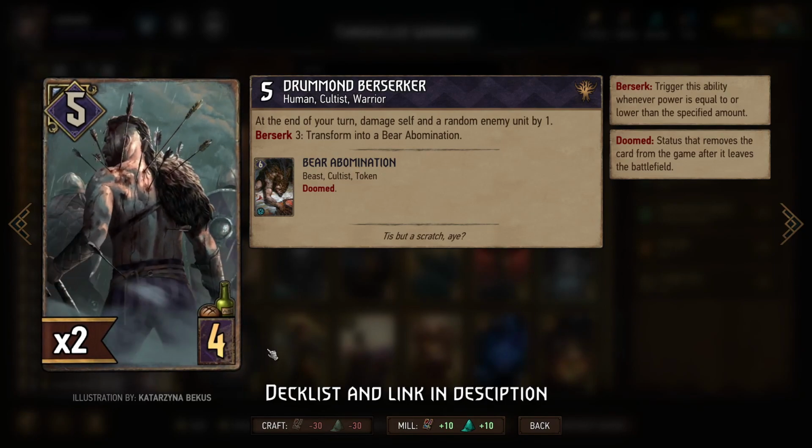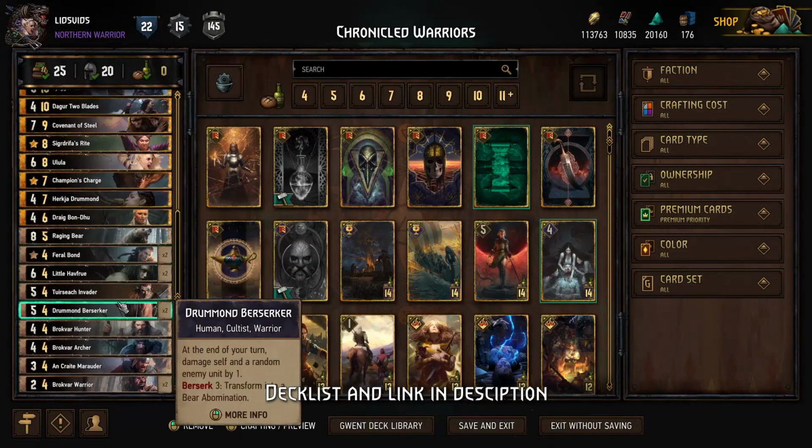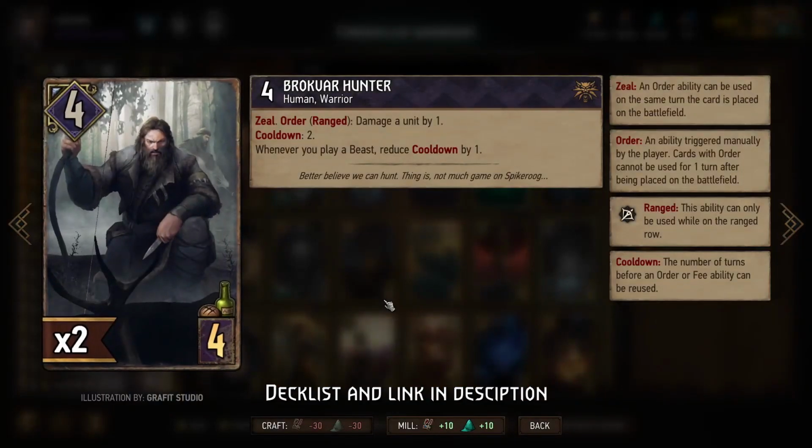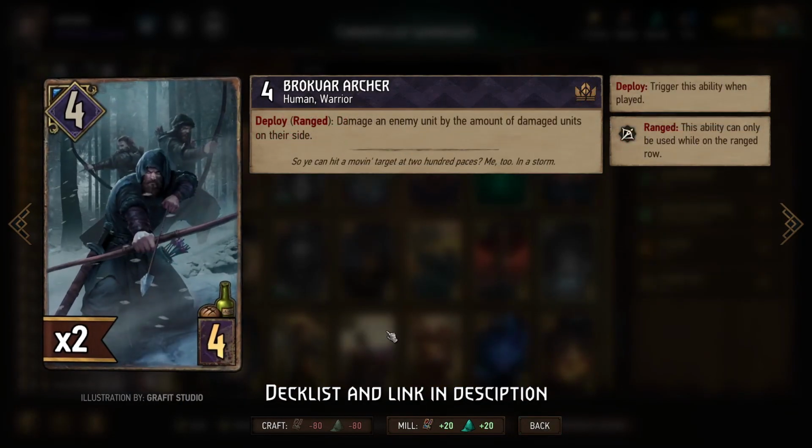He is incredible value at this point. Again, 1 point of damage per turn. Great with Ulula. Was already pretty solid. Brokvar Hunter, played early. 1 damage every other turn. Brokvar Archer also got a provision buff.